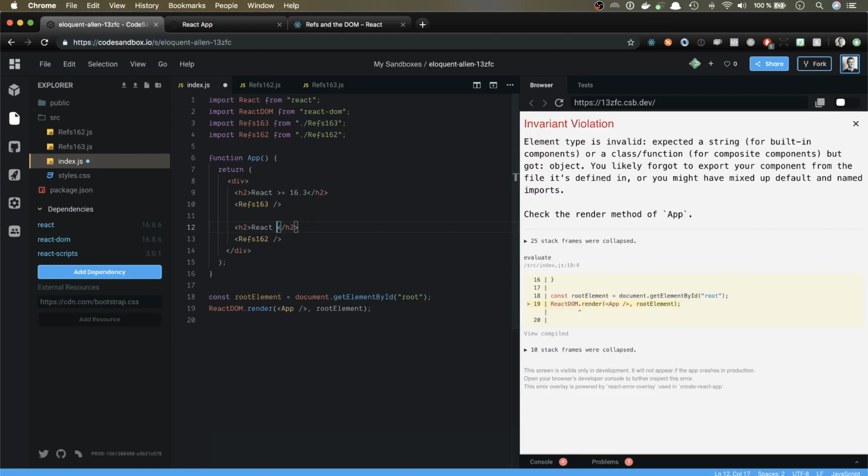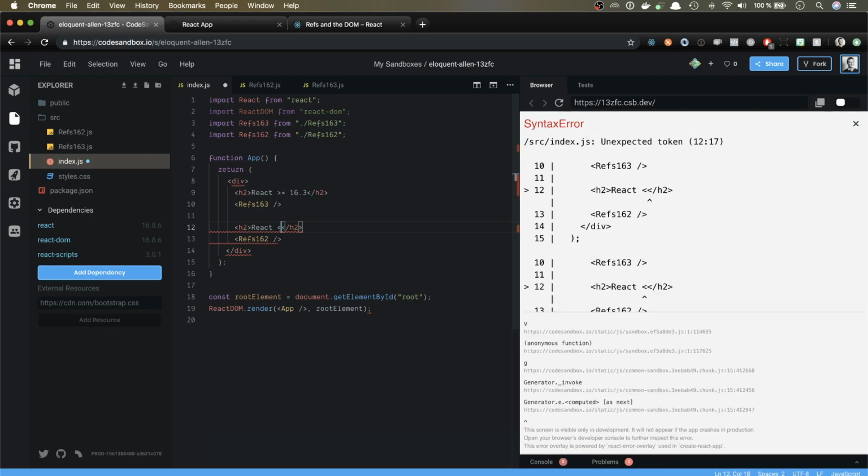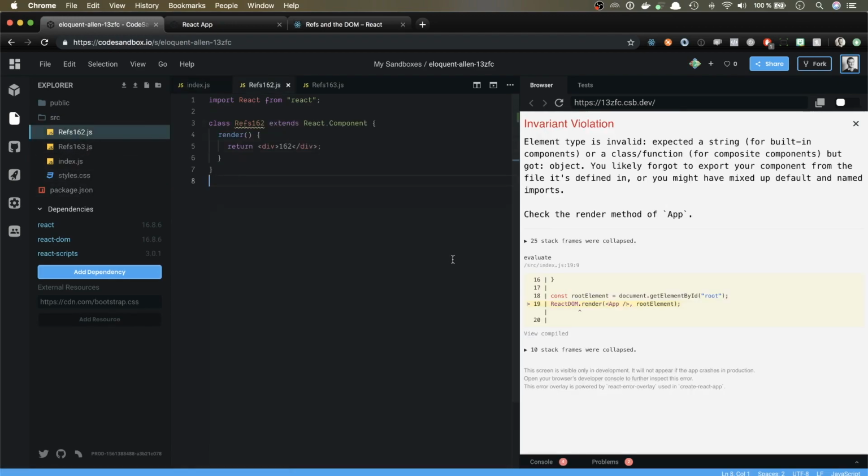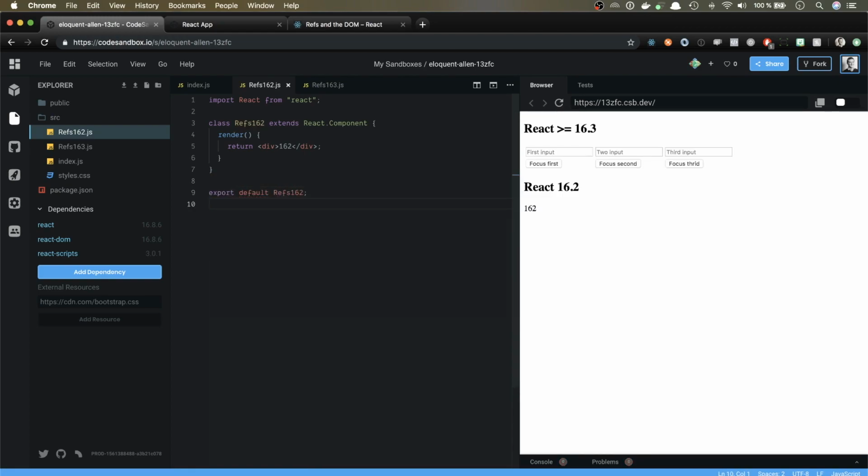Let's add 16.2. Oh, my bad. Just add 16.2, and inside here we need to export the component. Now it should work. Yeah, sorry for that.